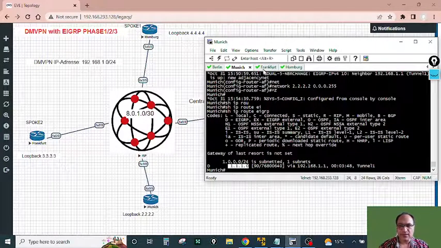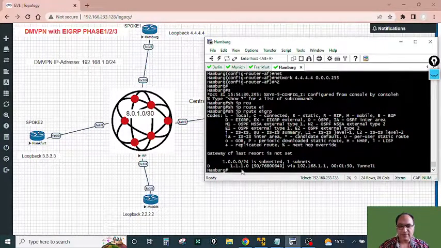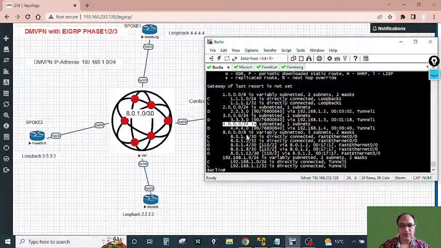Before, we saw in all these branches that the router just learned one loopback, not two, not three, not four.